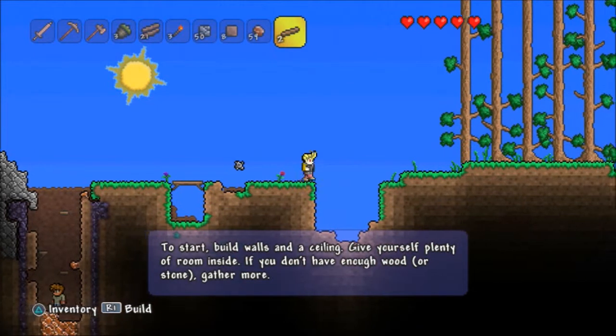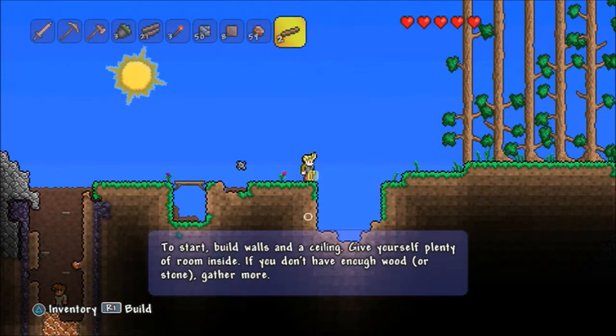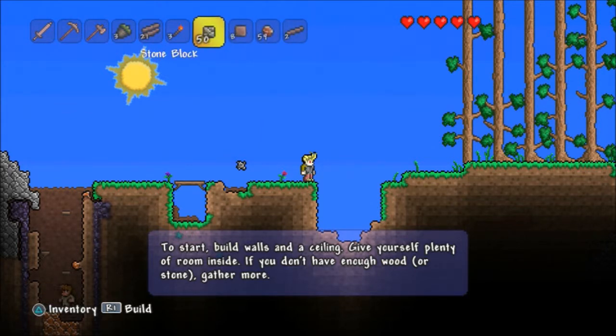All right, I think I'm gonna build this into my house. Yeah, I am. I got enough stone blocks to do it, really. Okay.